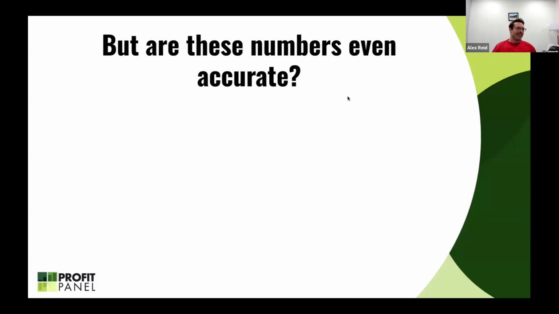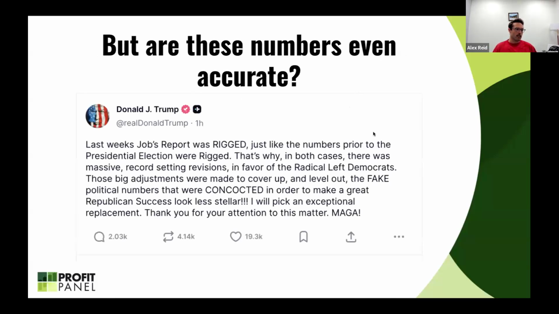And of course, on Friday, some more. I think this is maybe what caused more of the market sell-off than the labor data itself. We had the bad labor data. It was like 35,000 jobs added in a country of 350 million people, which is insane. And then Trump, of course, said he fired the secretary of the BLS. Said he was a Biden appointee. All these numbers were fake.